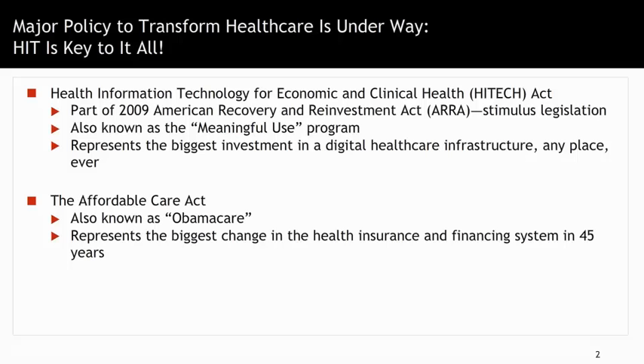That has been a huge change. But actually predating the ACA was, as part of the stimulus package of 2009, the Obama administration put out something like $30 to $40 billion, depending on how you count it, to build the health IT infrastructure in U.S. health care, primarily the medical care system but also the public health system. It's the largest investment in digital technology for health care, to the best of my knowledge, anywhere in the world.